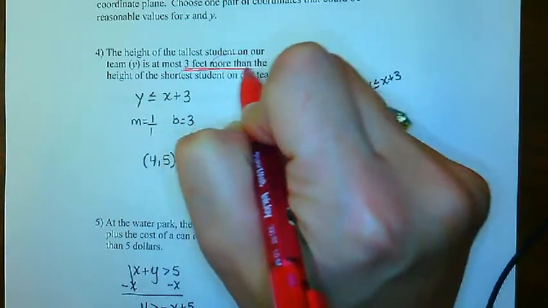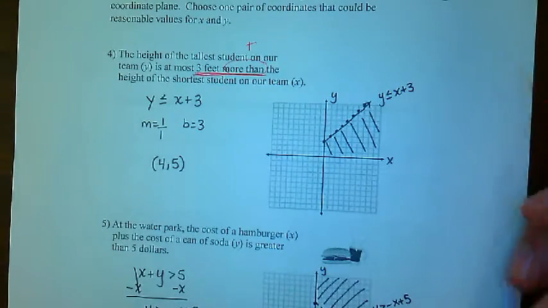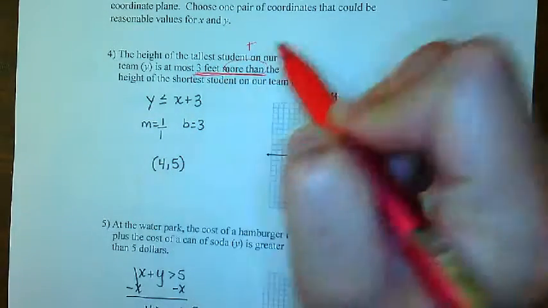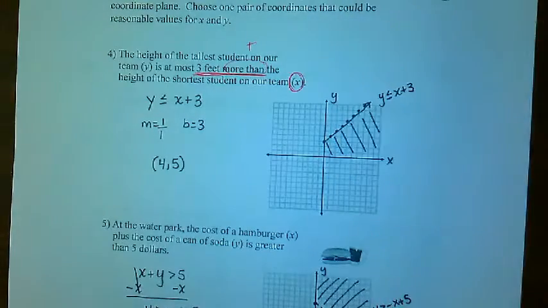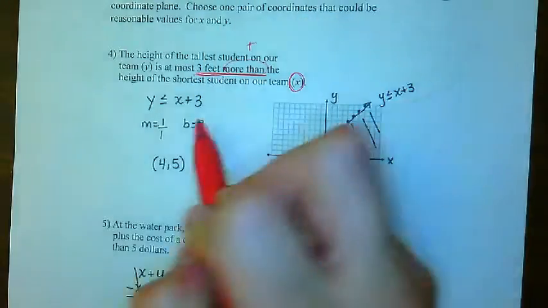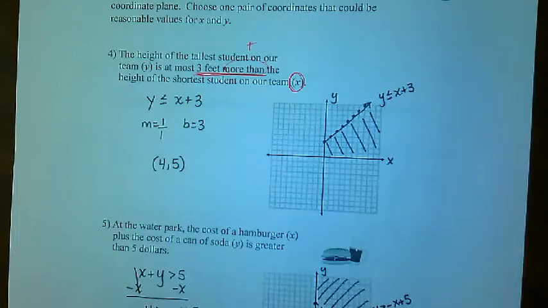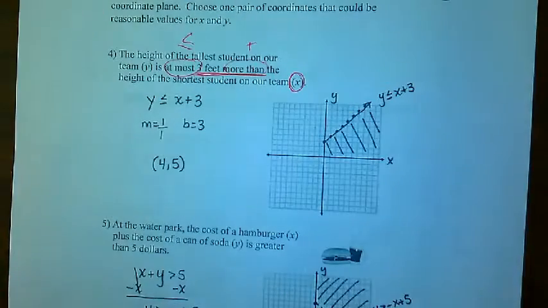When you use the words more than, I know that it's going to be addition, but the other thing I notice is that if it says 3 feet more than the height, I know that the height of the shortest person is x, so it's actually going to be kind of backwards, so that's why it's x plus 3. Now luckily addition is commutative, which means the order doesn't matter, so if you did do y is less than or equal to 3 plus x, in this instance that would be okay. All right, so again, at most is less than or equal to.